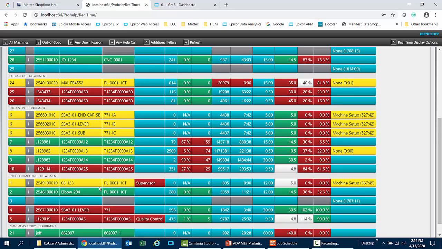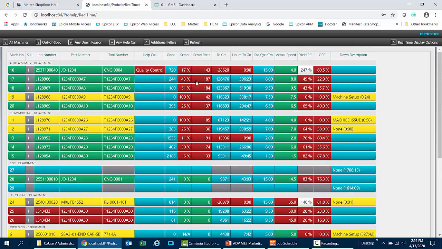Anytime the machine goes into a down state, it goes yellow. Over here, it tells me why it's down and how long it's been down. And if it is not performing to standard, it's going to go either red or white, indicating that I'm running fast or slow, or that my processes are deviating from where they should be.